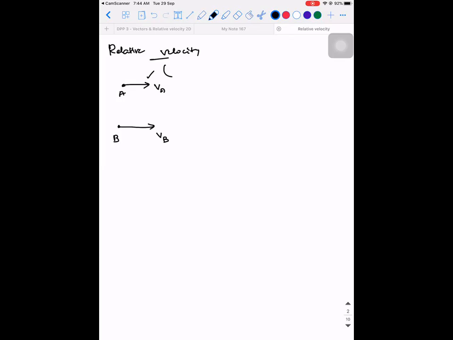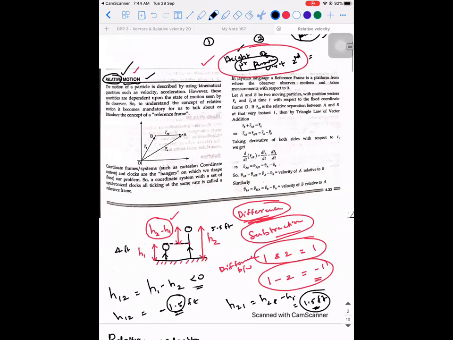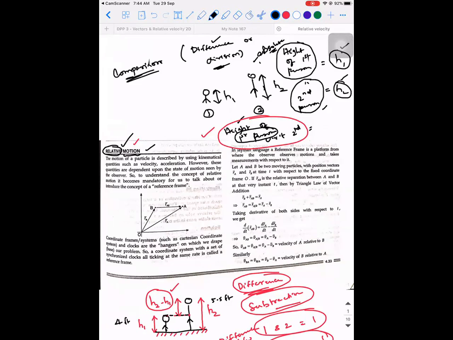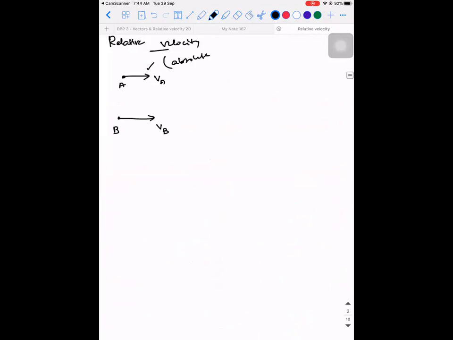Initial velocity? There is nothing like initial. Let's assume they are moving with speed VA only. There is nothing like initial and final. Here, in this context, at least it is not changing. I told you already, right? H1 means the height of the first person. I told you there is another technical name for it. Absolute. So, this is the absolute velocity of car A. So, absolute velocity, I can either write it as VA or I can write it as VAG. Here, G refers to what?